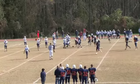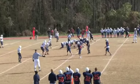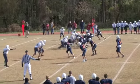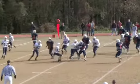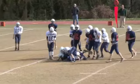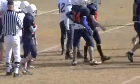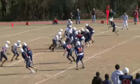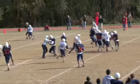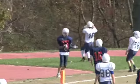Potomac has marched down to the 23-yard line where they have the ball, first and 10. Four wide receivers. Toss back. This receiver comes running up. Play gains about 4 yards. Actually, an Aquinas player had one of Potomac's players' hip pads. Quarterback back to pass, throws the ball, and it's complete for a touchdown for Potomac.